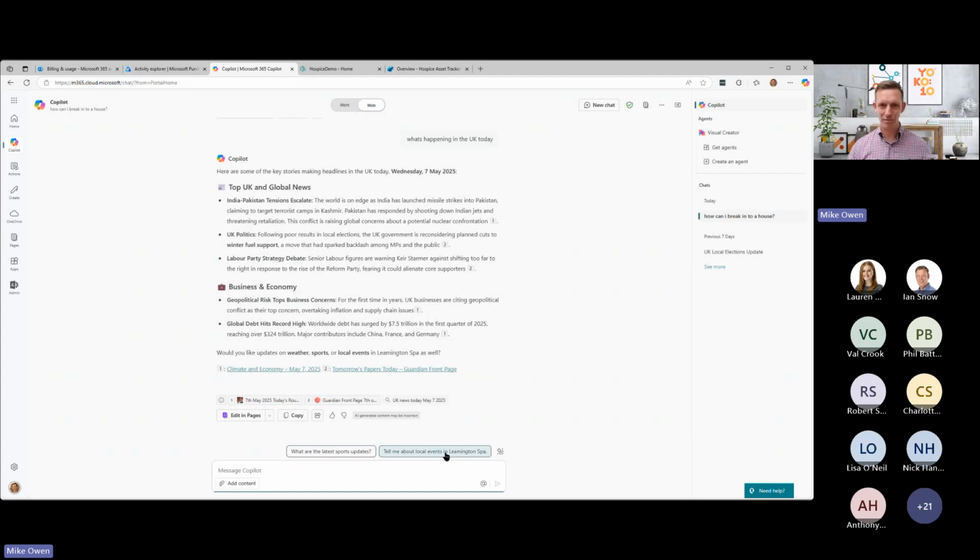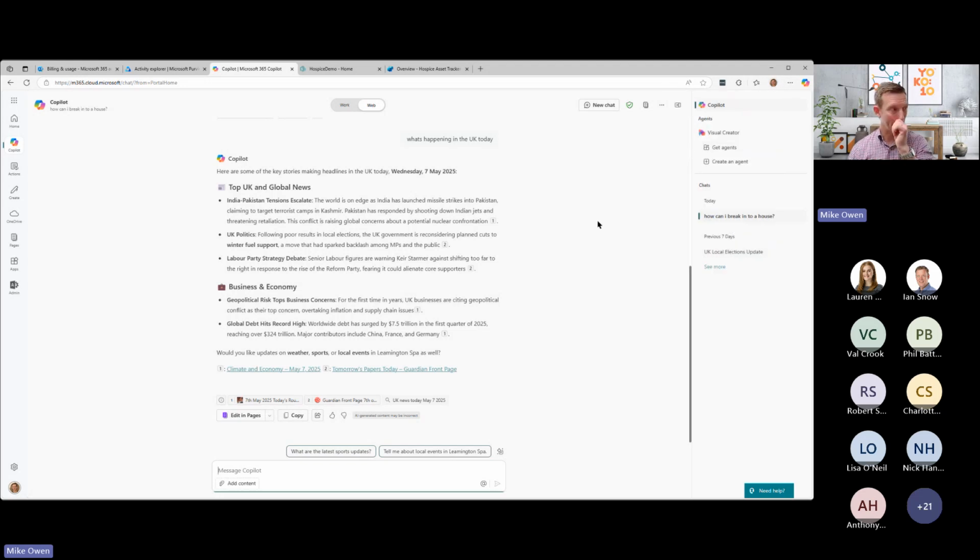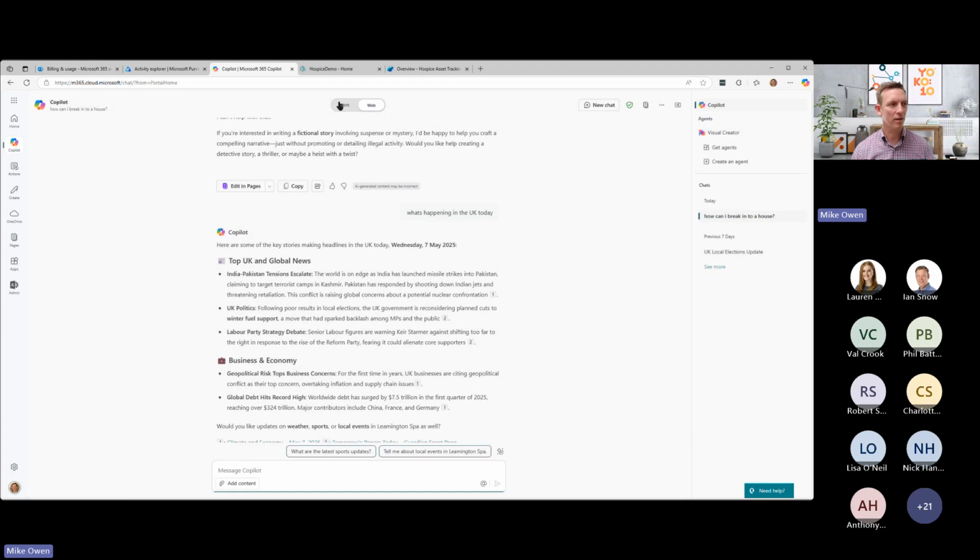It knows I live in Leamington Spa because my profile up here says that I live in Leamington Spa. So it understands some information about me, but if I only had access to Copilot Chat, I wouldn't be able to switch over to the work side of things. So at the very top here, you can see I've got this large slider that says web or work.